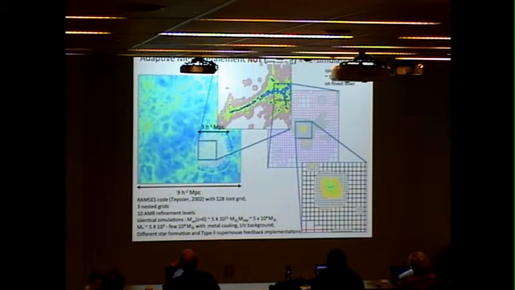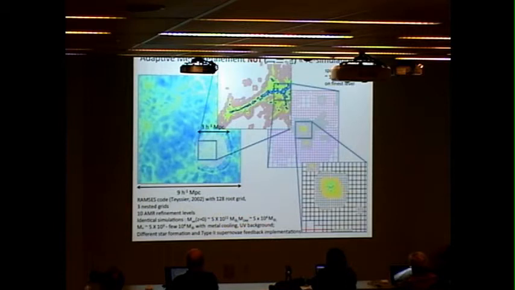Okay, so here, let me come to the results. I'm trailing by a lot of time, but what we did is that we set up a series of simulations that we call Nut. That's the name of the Egyptian goddess of the night, of the sky. That's where the French word nuit comes from. And since we were using Ramses, we kept up with the Egyptian theme. Essentially, it's an AMR simulation with identical initial conditions, with a dark matter particle mass of 5 × 10^4 solar masses, to redshift 0.